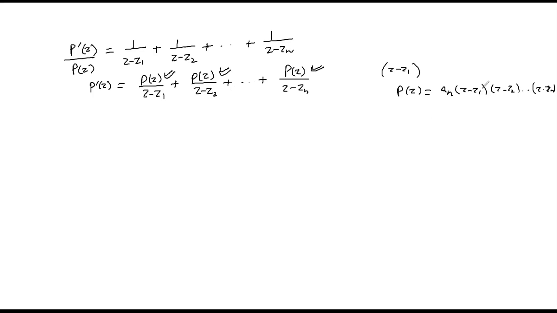लेकिन अगर हम इसको divide करें तो ये cancel हो जाएगा, ये बचेगा. लेकिन मैं P of z को लूंगा इस expression में, a_n z^n plus, and I have a_0, इसको मैं divide करूंगा by z minus z1, and I would use something called synthetic division to evaluate this. Have you heard about that? तुमने किया है कहीं पे?